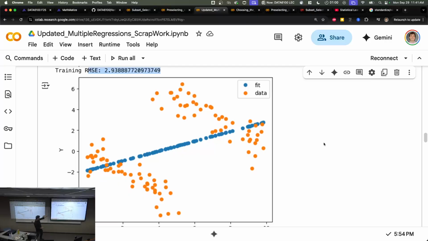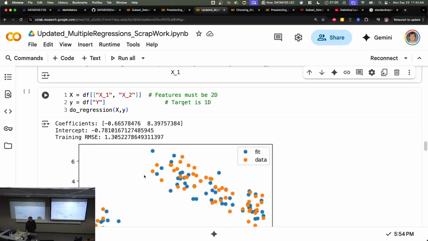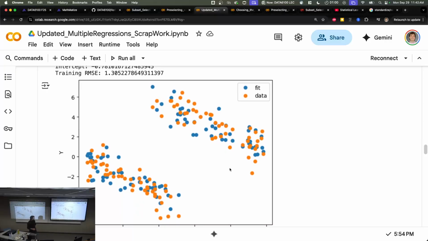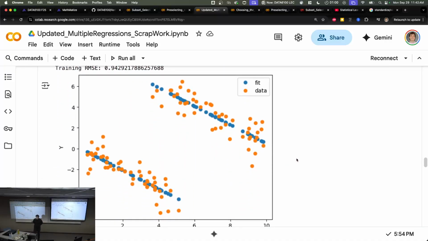And you can kind of see that this is not accurately capturing what's going on. You could also plot what are called the residuals, and you would see that, look, it's always an overestimate over here, and it's always an underestimate over here. That's a sign that there's some more information you could extract. So this is not good, and you can see that it's not good. If you just do the very simple thing, if you have x1 and x2, then you get better. But you can do even better if you can identify the true thing. And the true thing in this case was there were two groups. That's a very useful thing to see, and then you can do a lot better.